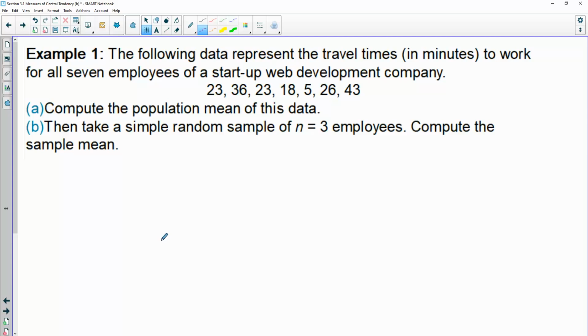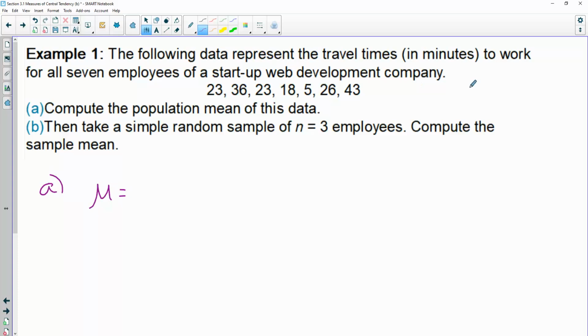Why would it be a population? There's only 7 employees that work there. Right, it was all 7 employees. I didn't say 7 of the employees in the school. If I were talking about 7 of the people in the school, would it have been a population or a sample? Sample. Yeah, in that case it would have been a sample because there are more than 7. But here, that's everybody. The only thing that changes is the label on it. Okay, so it's a population, so it's mu.